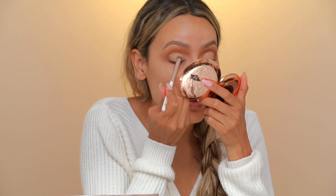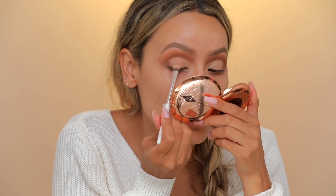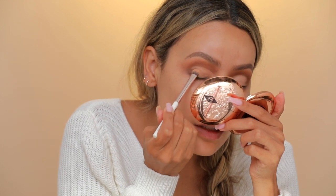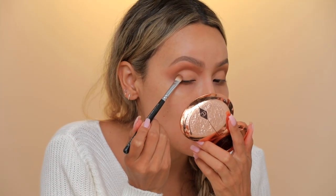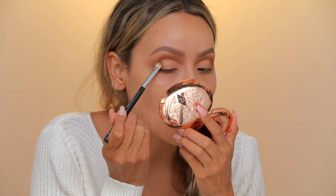Make sure that your concealer is not creased, it's all smoothed out. I'm gonna be dipping into In the Nude here, and we are going to pack that on the lid. Oh, such a good color. And we're gonna set all that concealer. Gotta make sure I take it all the way up. We don't want any creasing. Right now I'm gonna dip back into Tulum, the NARS shade that we used, and I'm going to pat along the lid color that we put down, just to blend and diffuse everything out over here.